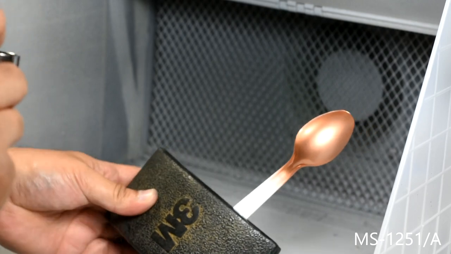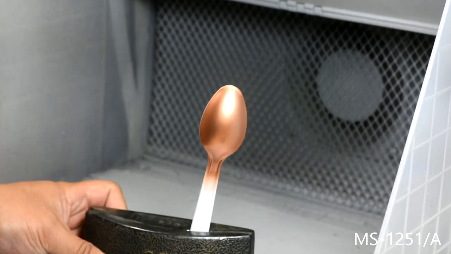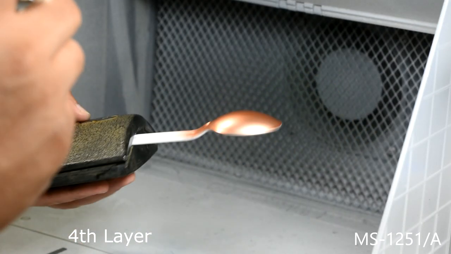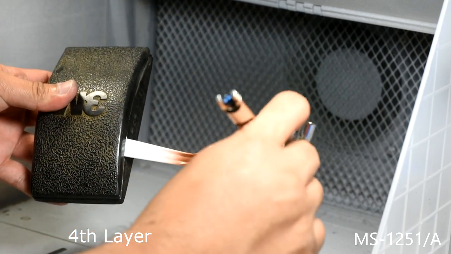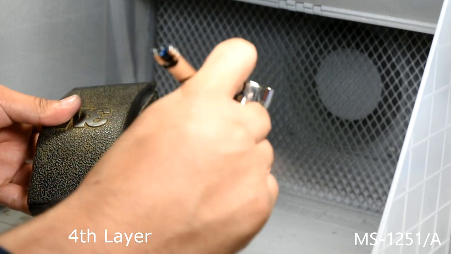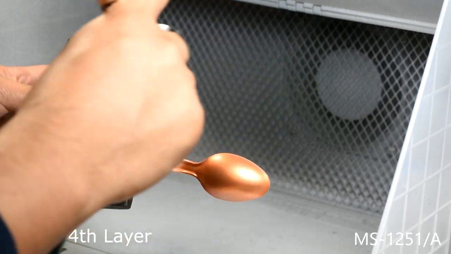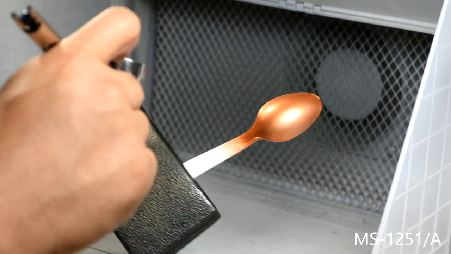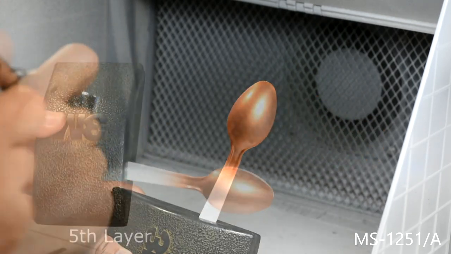However, in the case of the Tamiya clear red, this yielded a metallic orange color which looks very nice but it's not what I was looking for. In my experience only the Tamiya red looks completely different in the first layers. The other Tamiya colors did not suffer from this and stayed relatively close to their original colors.